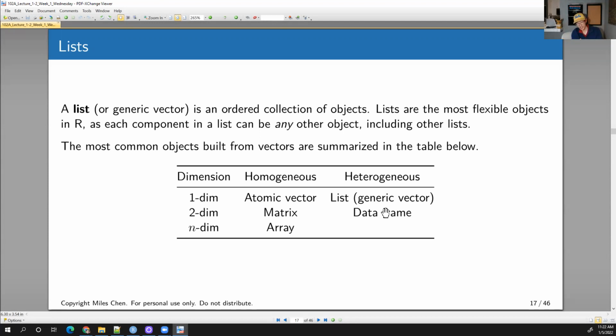Whereas if you got different types, you can think of a data table, a data frame. One column is age, numbers. One column is a name, so that's character type. One column is gender, which maybe is categorical. Okay. And so that could be stored as a factor or something. You got different types of data in there. That's going to be a data frame, heterogeneous. You got different data types. If you want something in higher dimensions, like a 3-dimensional data structure, okay, maybe like a tensor or something like that, or an array, that's going to be n-dimensional, and everything has to be of the same type. We don't have anything that exists like that for different data types.